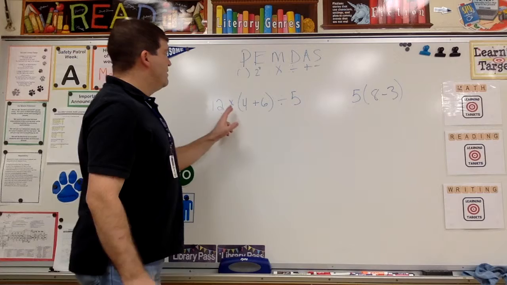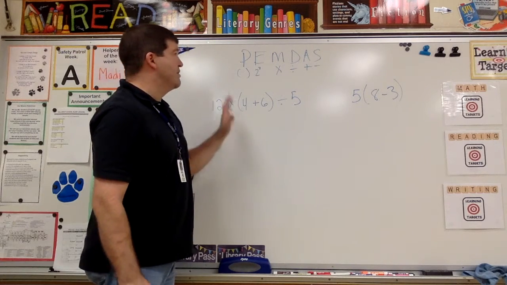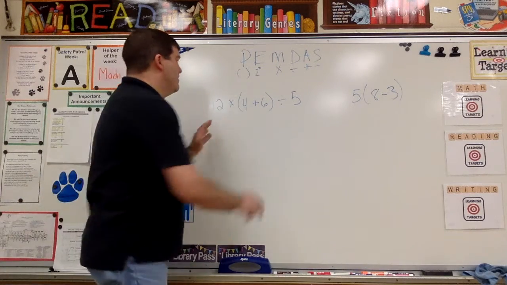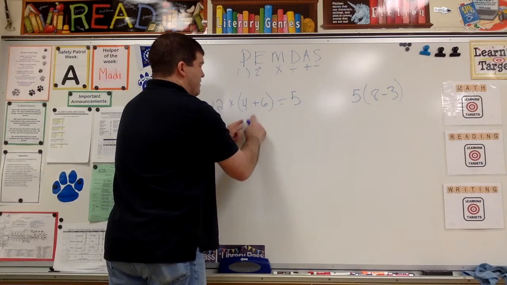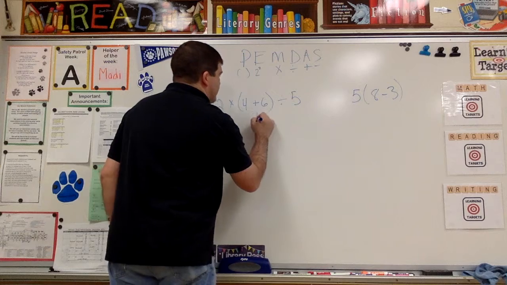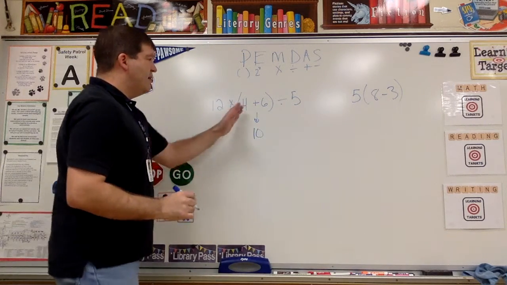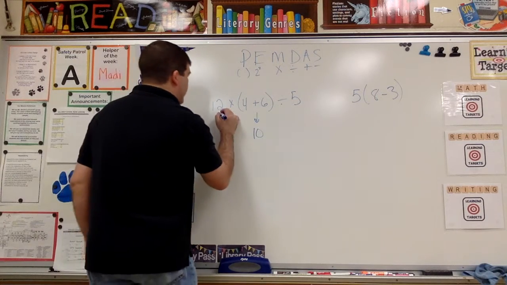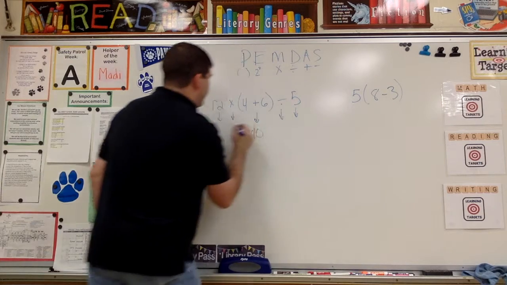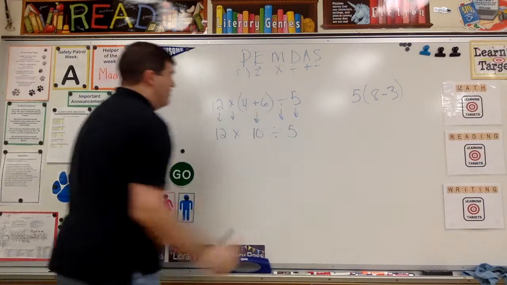So I have everything. I don't have any exponents and I don't have any subtraction, but it doesn't matter. I'm going to start from the beginning. I look at parentheses. So I see I have these parentheses here. I'm going to do it and pull it down. So I do that. 4 plus 6 is 10, okay? Then I pull everything down to keep it in order. That comes down, that comes down, that comes down, that comes down. So I have 12 times 10 divided by 5.